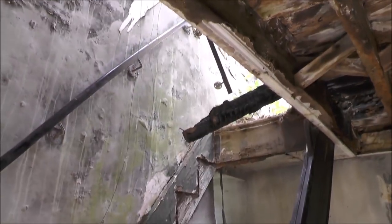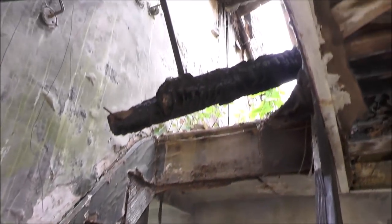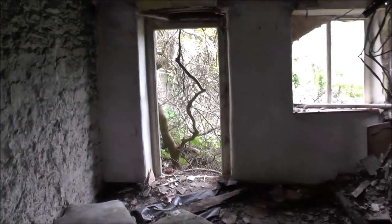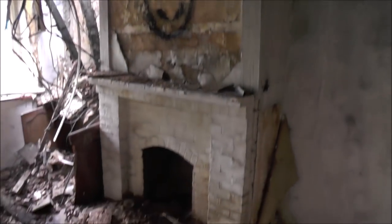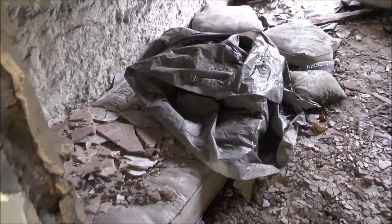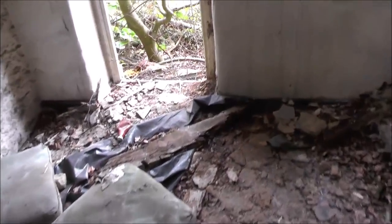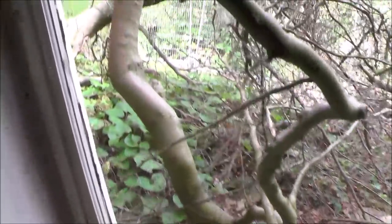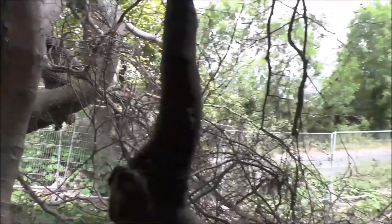I'm guessing this place was two separate buildings. There are stairs here — I'm not going to look at those anytime soon — but look at that, straight out to the sky. There's a nice bit of graffiti on the wall there. And we're in what looks like a 2D living room — look at that fireplace, that's so nice. There's a mattress, another mattress — as I always say, you always find mattresses in these places, it's just a staple. Nature is going crazy out there, wow.